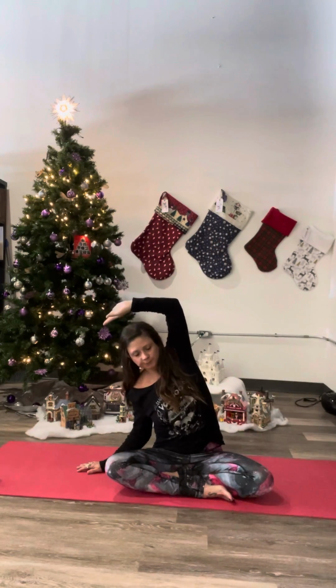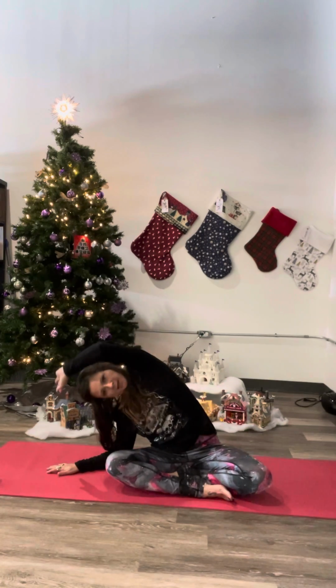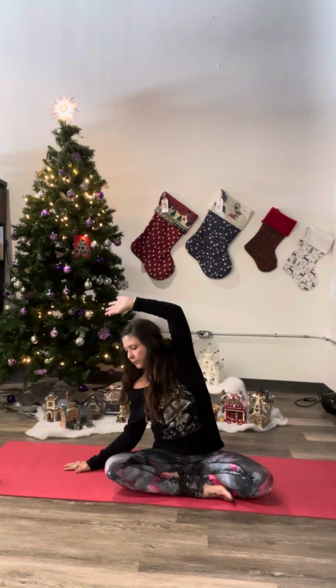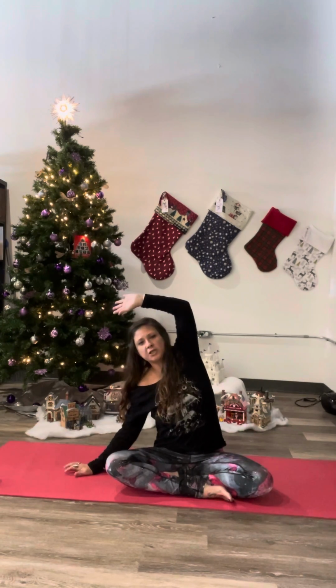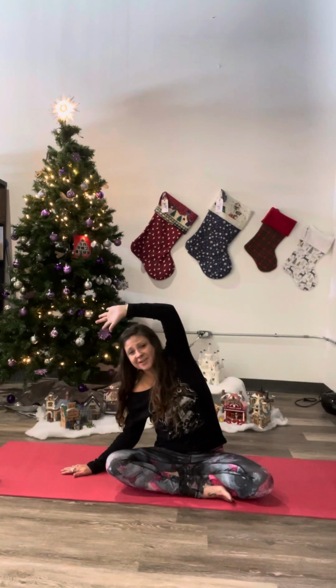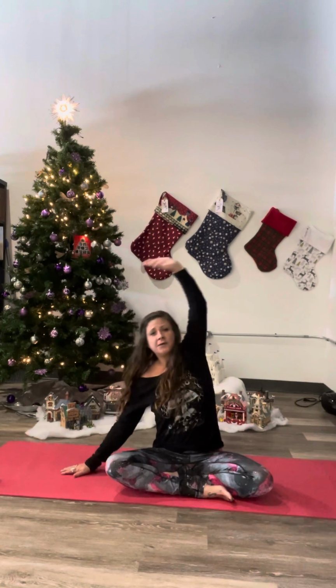So let's take our hands to either side of our hips. We're going to press down with our left hand, bringing that right hand up and over. Now, the goal is not necessarily to be like, oh, I can touch the ground with this hand. No, I want both hips down on the earth. So you may be just right here with this, and that's beautiful. What we want is to feel this stretch right here. Our spine is curved slightly. So just a small stretch here, because we just got started, right? So we're going to inhale and up, windmill over to the opposite side and do the same thing.